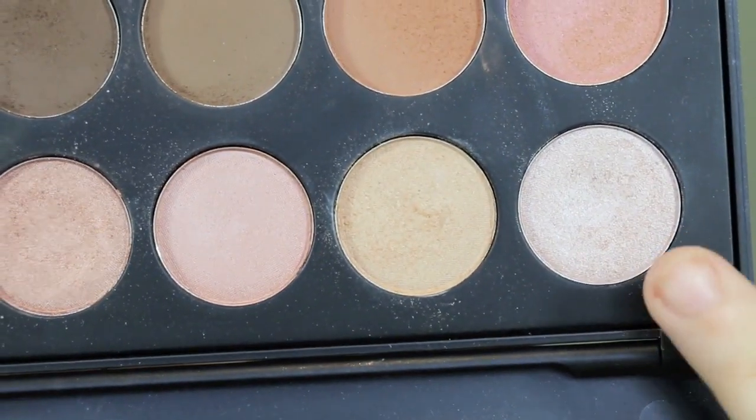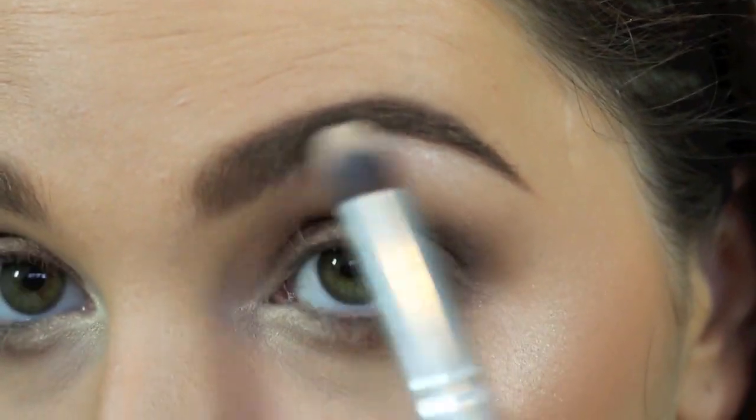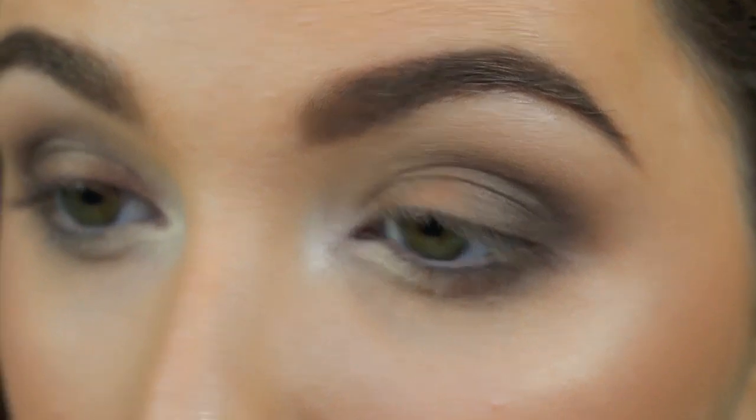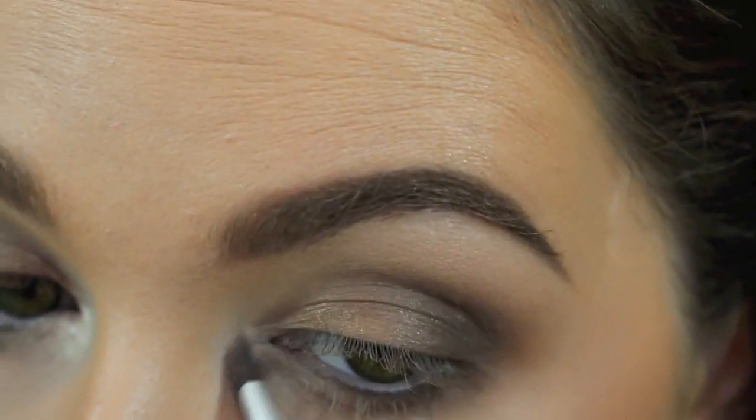Then I decided to go for a lighter, more pinky shade for my brow bone highlight. I applied this very lightly because I didn't want it to be too shimmery or too over the top. Then I decided I wanted to add that in the inner corner too, so I just layered up those two colours so that it goes in with the eye look a little bit better.